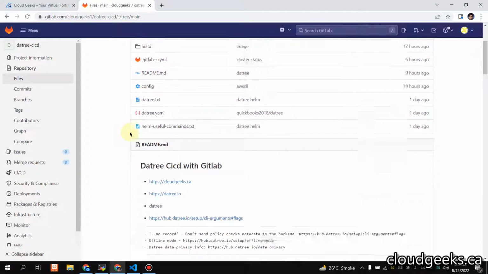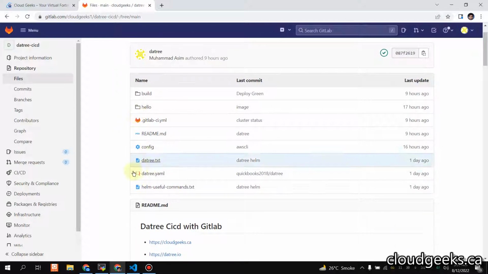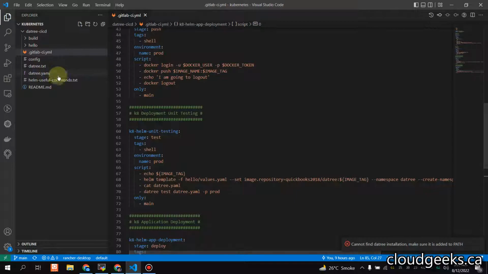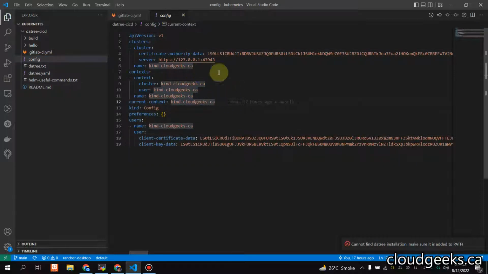First of all, we need to simply do the installation, and we are going to register our GitLab runner. One thing regarding that, let me clear this config, which I forgot to remove. That is just a demo, just a local kind cluster.